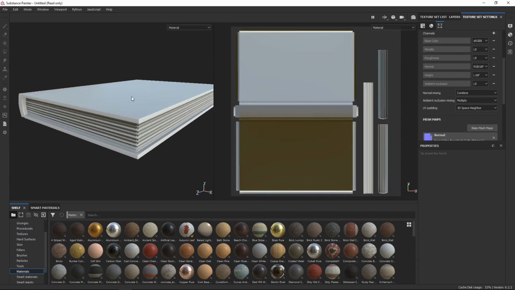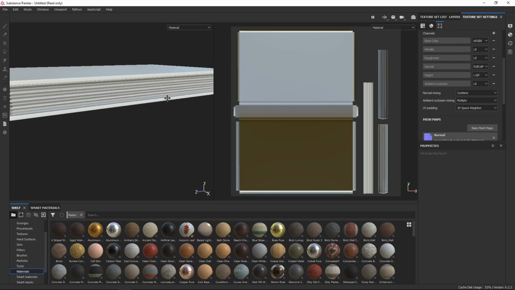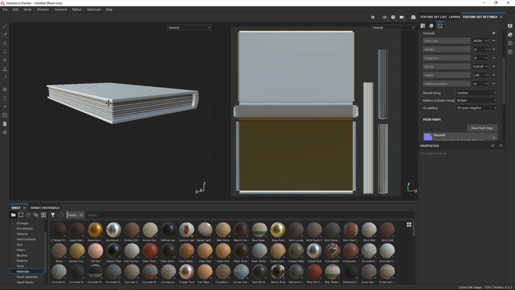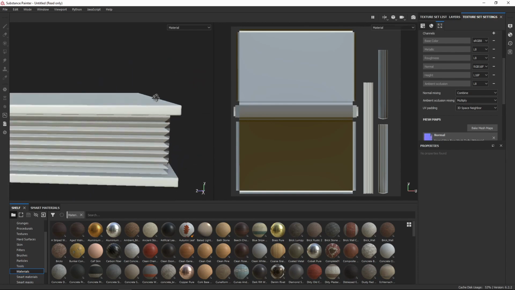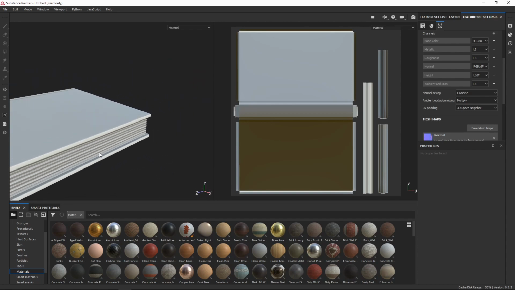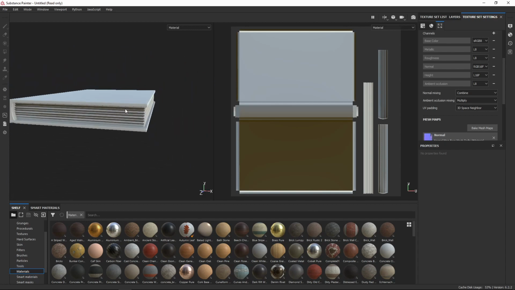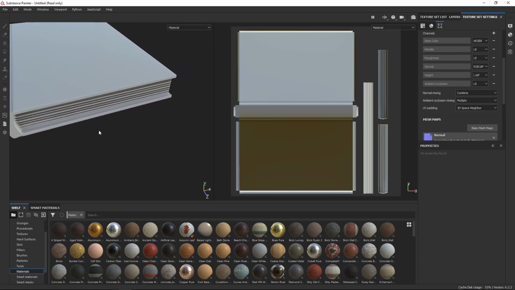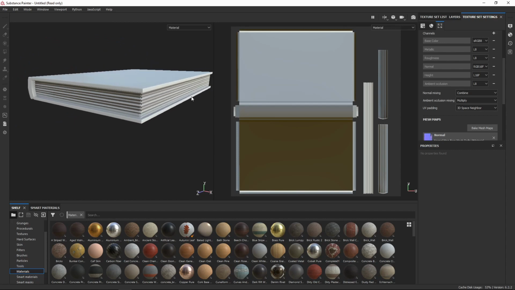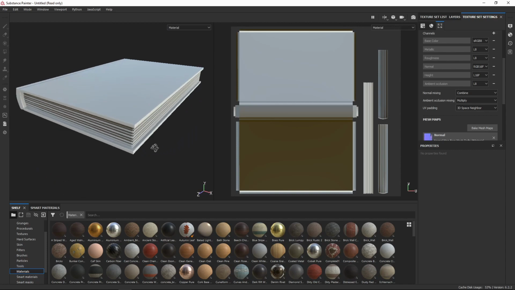Okay, so now we have our baked normals, and as you can see, all the detail from the pages has been added onto our normals. It's not perfect, but I think it will suffice for now. I think that does the job. As long as we got the detail there, and we got our ridge along the edge there, we got our pages, individual pages. I could have probably added a few more pages, but I think that looks fine.